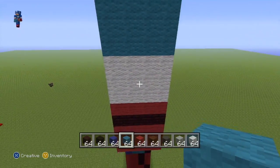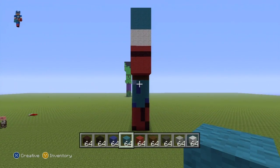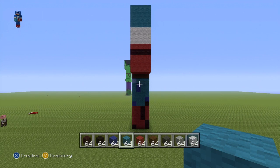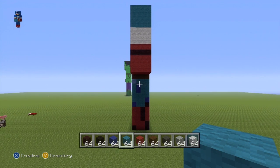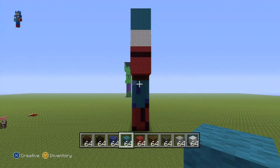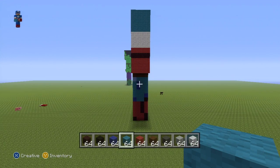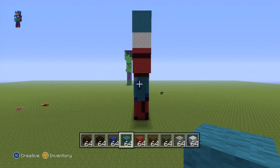So just to show you this side of the statue, if for some reason you found it difficult looking straight ahead, in which case you may have bigger problems, all you have to do is make sure that this side lines up with the other side. So if you have to, literally go over to the other side of your statue, make sure you've done that right. If you have to do that, then so be it, but it is the exact same.